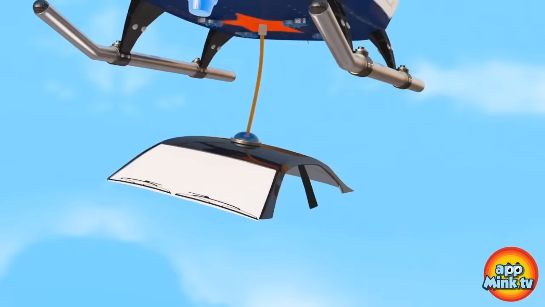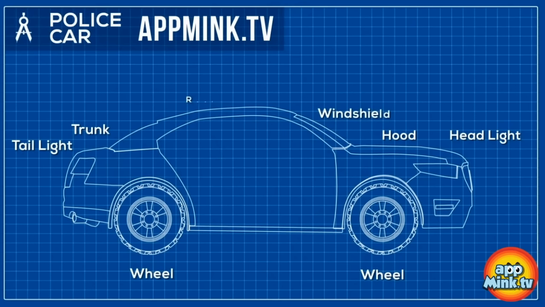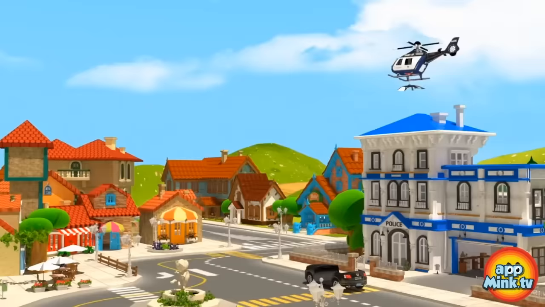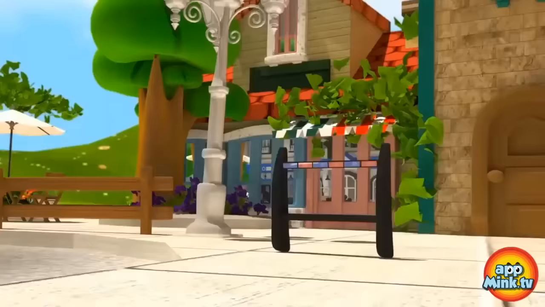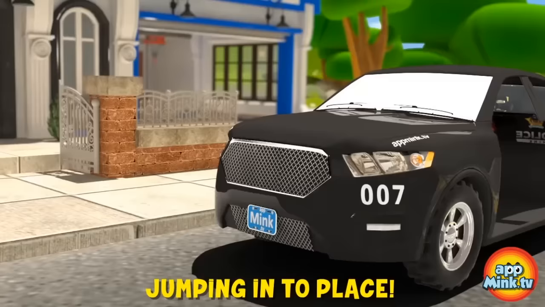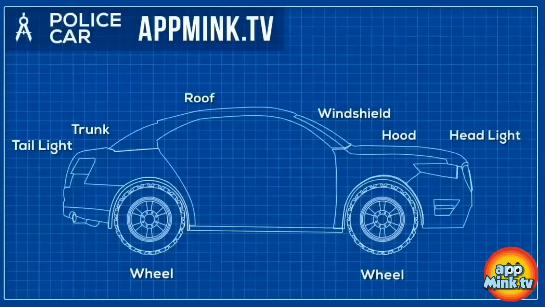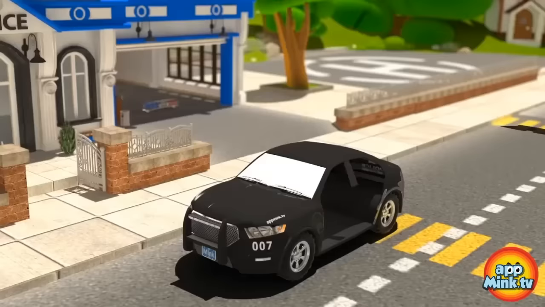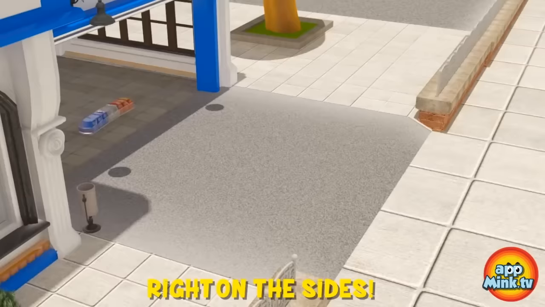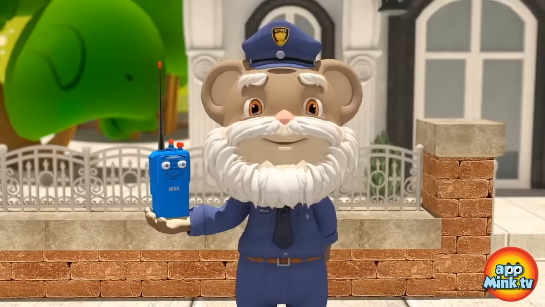Now the helicopter will lower the windshield and the roof. Here comes the bumper, jumping into place. Oh, and now here are the doors, flying in from the hills. You guys know what to do. That's right, right on the sides. Lastly, here comes the siren, jumping onto the roof. Good job, Mr. Walkie Talkie and Police Chief Mink.